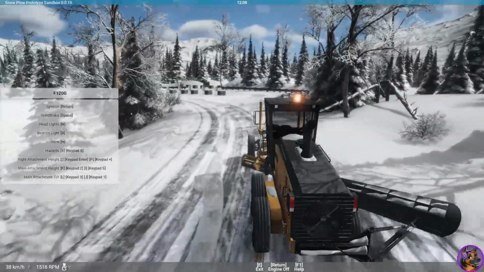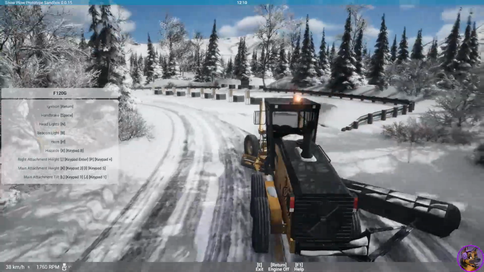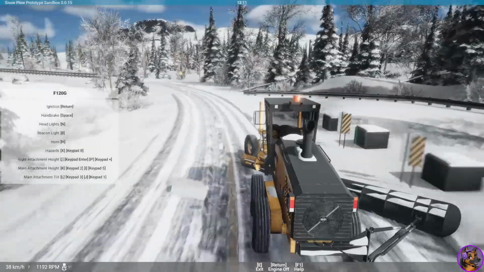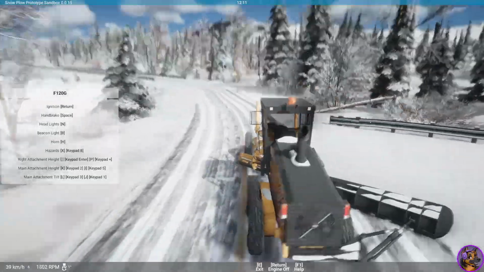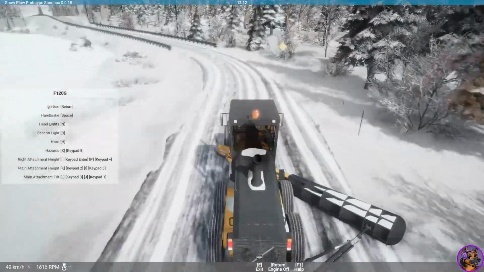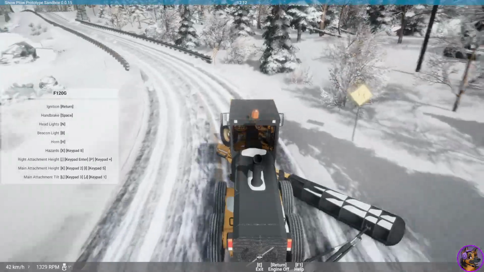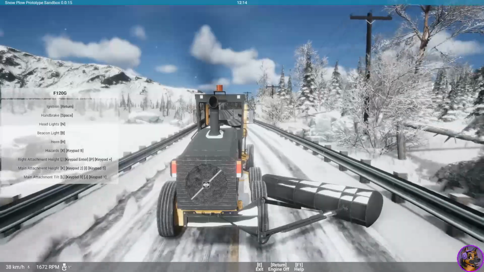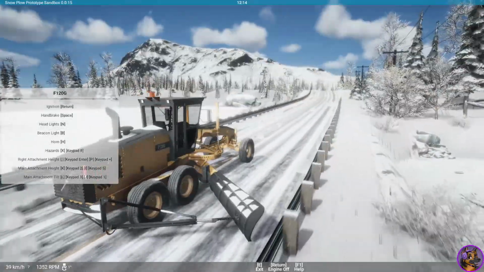And just like that, we have a cleaned road all the way around for our morning commuters. Kind of scrape that a little bit more. Again, it's just a sandbox, so there's no end objective. But let's head back to the depot. I want to try out the controller. I want to try out what it looks like in hard rain.